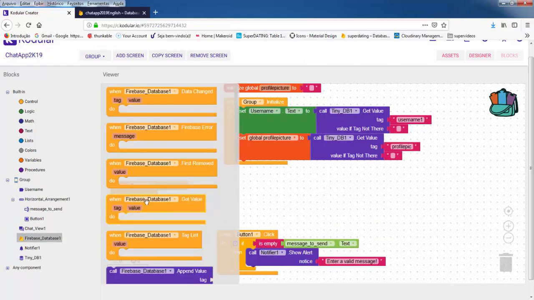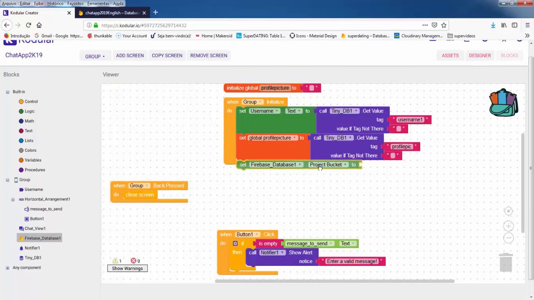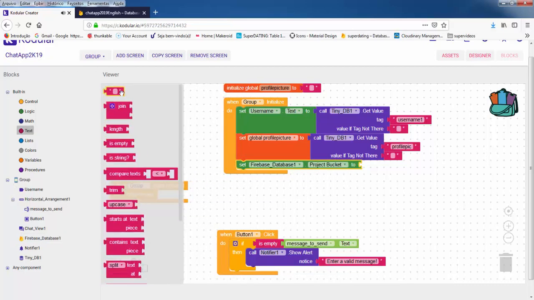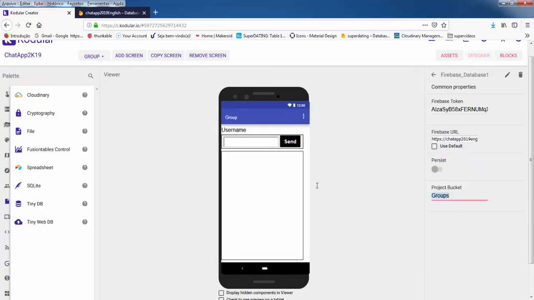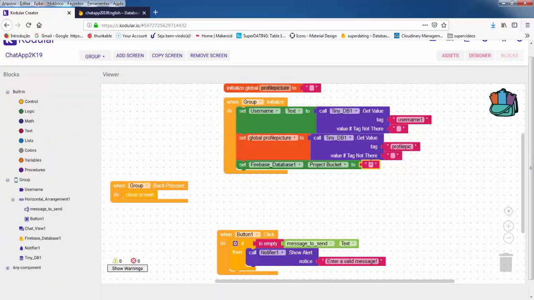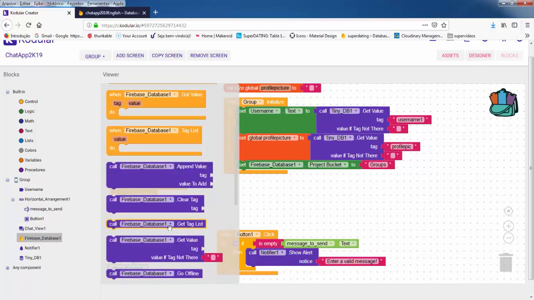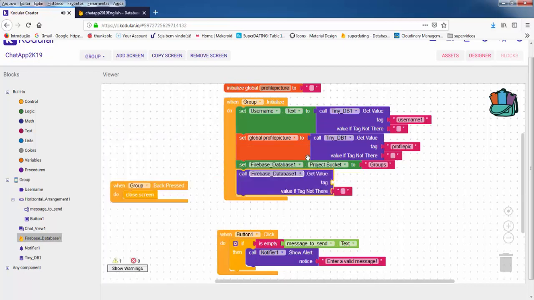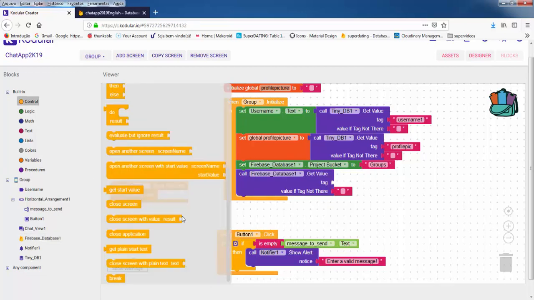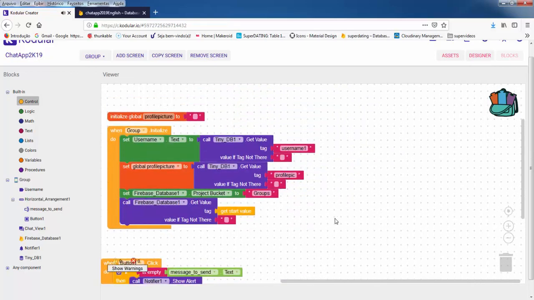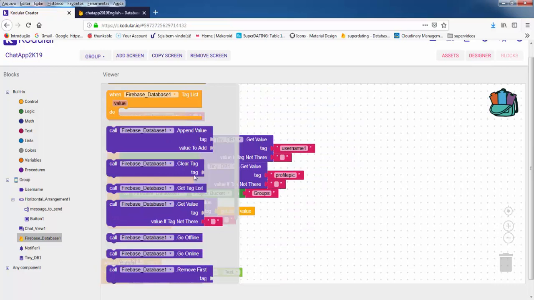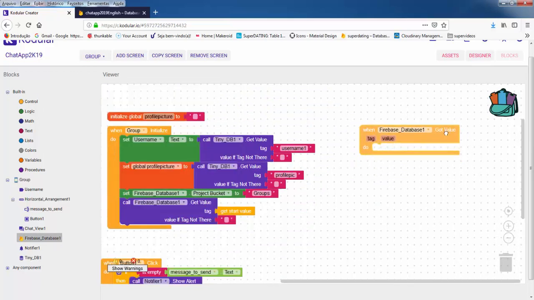And also we're gonna go project bucket, as groups, and get value. The tag is gonna be the get start value. The Firebase got value event.